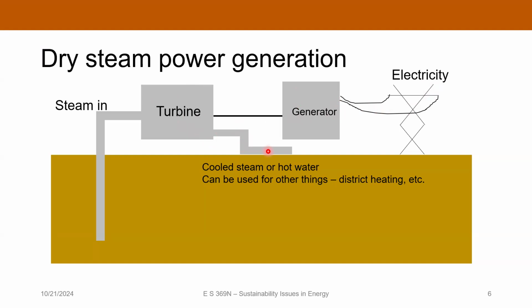So that still has useful heat that you can extract from it. I know that in Iceland, one of the things they do is they use the wastewater from their power plants to heat greenhouses. And so they'll often have greenhouses co-located with power plants, and they can grow produce and stuff like that. You can also use it for a district heating system or something like that.